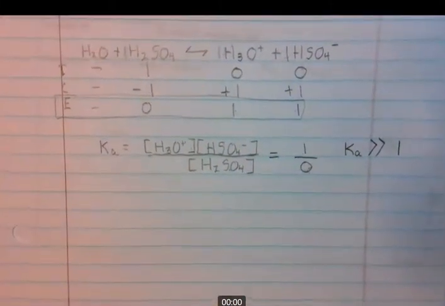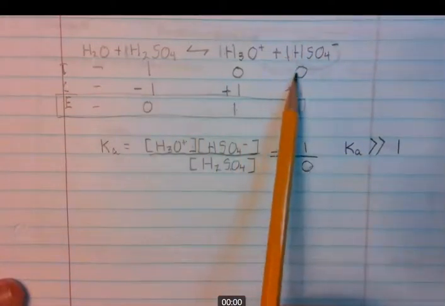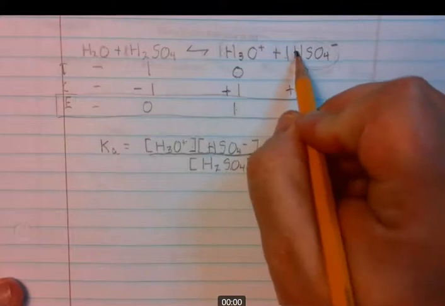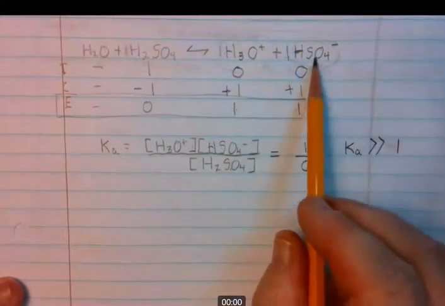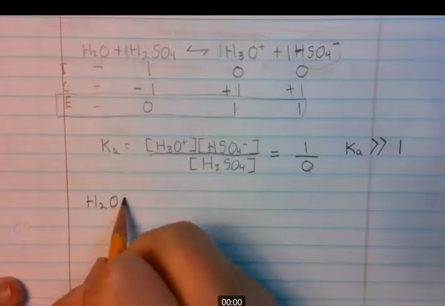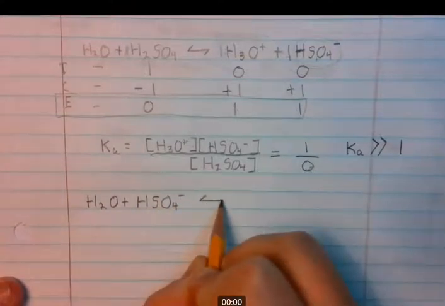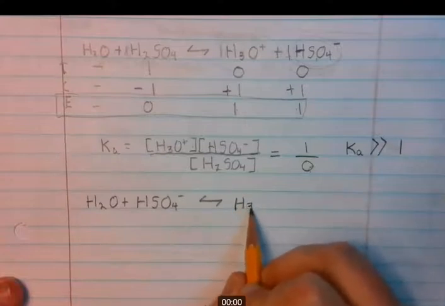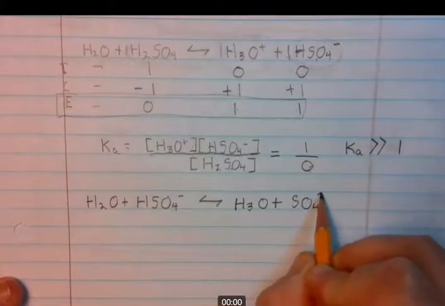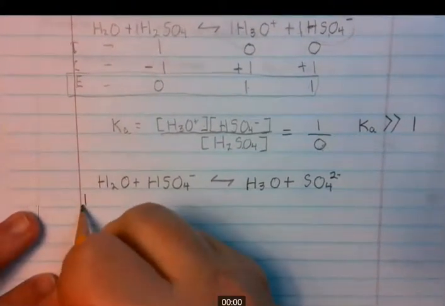Okay, but now we're going to figure out the dissociation for this. This is what you have now in solution along with this. So we're going to go ahead and write, and that's an H. Let me make it look like an H. That's HSO4 minus. So we're going to do a second ice table. So it's H2O plus HSO4 minus, and now since it's lost 2 protons, it's now a 2- charge right there. All right, let's write the ice table.